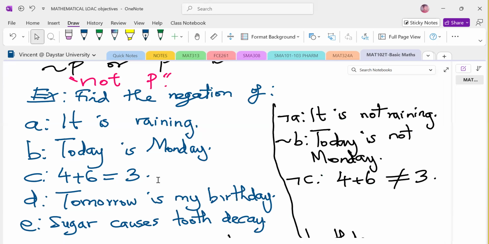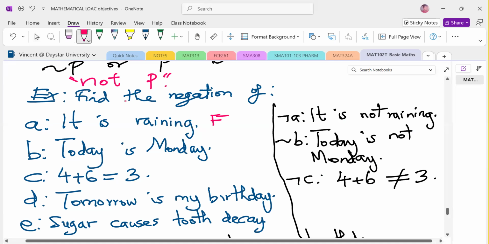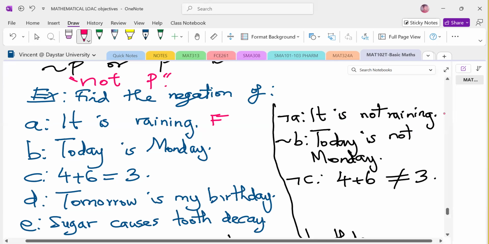it is raining, is it false or true? At this moment. So where you are is false. So when you say it is not raining, what would be the truth value of that statement? True. So that becomes true. Then today is Monday.